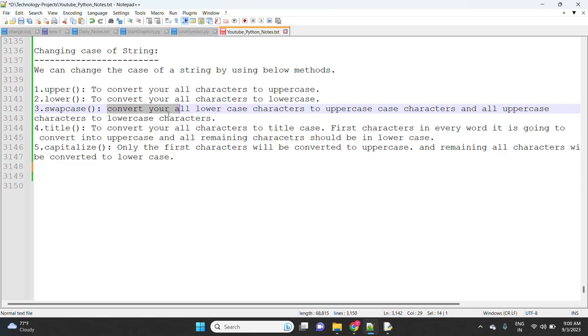Next, title means to convert the first character in every word to uppercase and the remaining characters to lowercase. Next, capitalize: only the first character will be converted to uppercase and all remaining characters to lowercase.